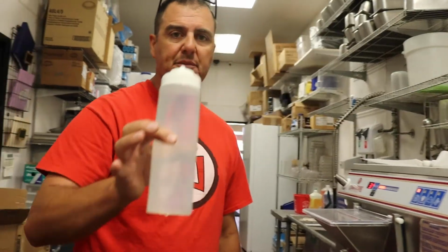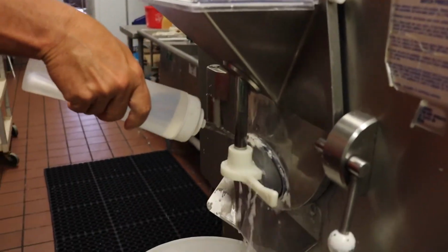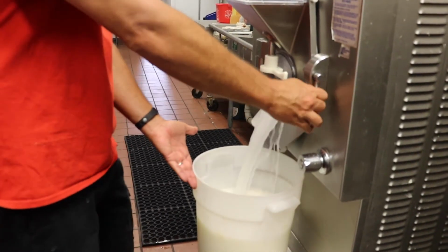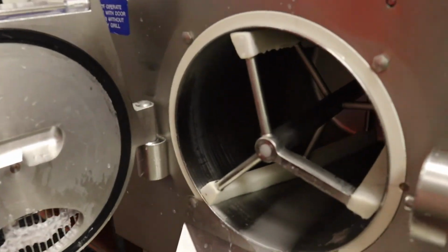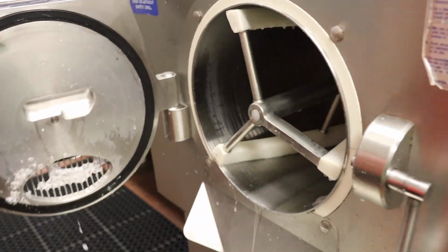While that's happening on both machines, you're going to see one of these. This is just our spray it down. Hold and open. All right. So now, if you recall, the last time when we looked in there, we had quite a bit of ice cream residue and a lot of bubbles. This time, not so much.